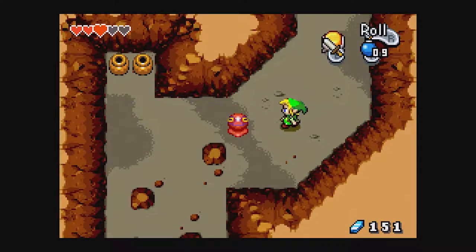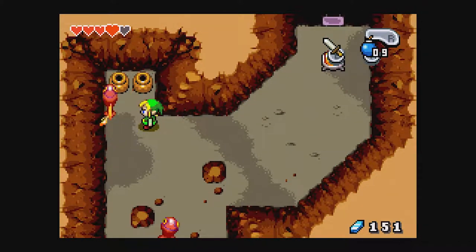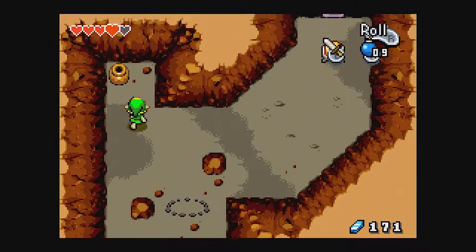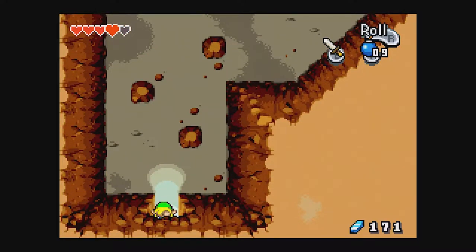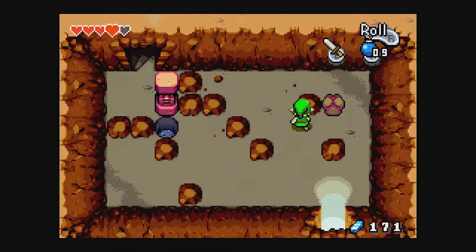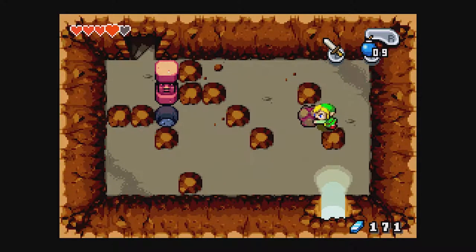Alright, so we can set bombs down and then we can pick them up and then we can throw them. We can't throw them from our inventory. We have to set them down, pick them up, and throw them. That is going to come in handy later, I'm sure of it. Bet there's going to be a boss that we have to defeat in that manner. Perhaps the boss of the next temple. There's a very good chance of that.